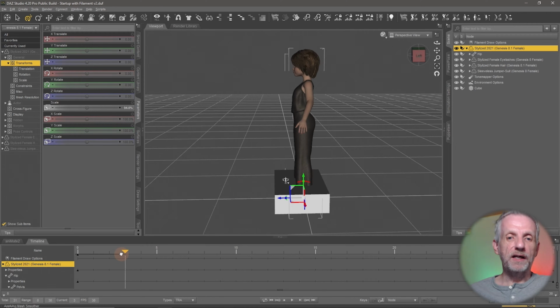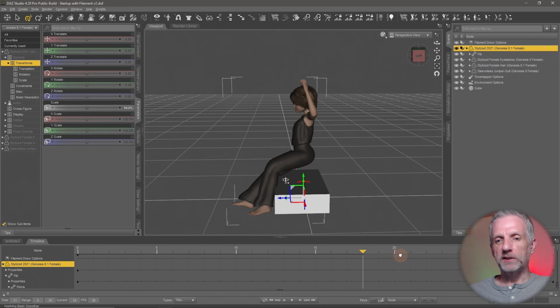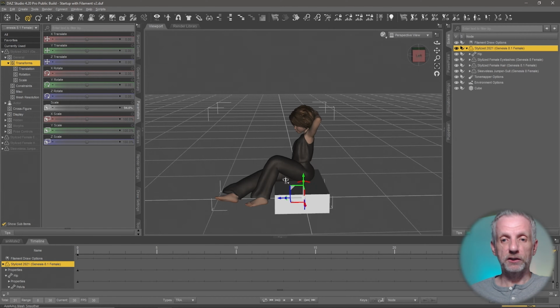Actually, before we do this, I find it very helpful to set keyframes on the positions that Daz Studio may not have auto keyframed by itself. So the way this works under the hood is that whenever you change a value like translation, rotation, morph slider, and so forth, Daz Studio will recognize this and say, hey, there's no keyframe in this position, so I'm going to make one now that you're making a change. It's a behavior that can't be switched off as far as I know. Even though it would be helpful to be able to do that, it can't be done.